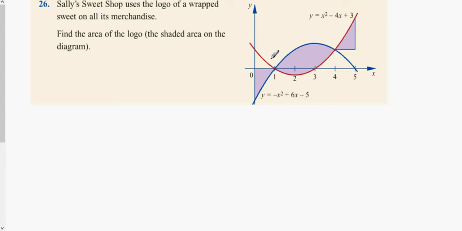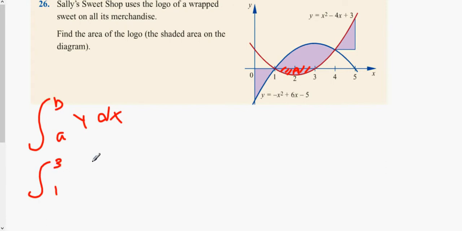Okay, so what I'm looking at here is the red curve. Now I'm going to find out what this area is here, or area A, as I'll call it. So this here is area A. Area A is bounded by the x-axis, so I'm going to use the integral from a to b of y dx. Now the limits are 3 to 1, y dx.